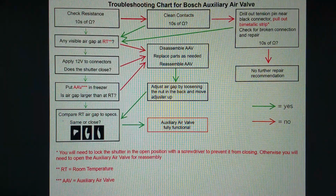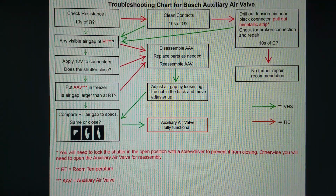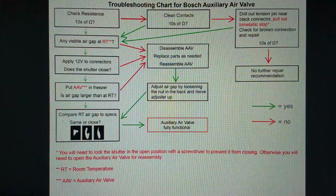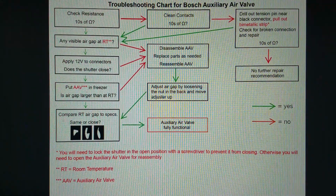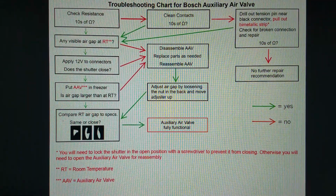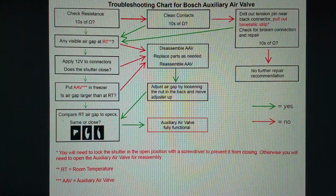If it is, then the next thing is compare the room temperature air gap that you see to the little drawings in the last box. This is what I was describing in the other video. I have new old stock for the left and the right one, but not for the middle one. But the left and the right one show these gaps at room temperature. And when I did my airflow video with the little paper cutouts, I realized that at least the left and the right one looked like this at an angle of 30 degrees between shutter and the stop. So if you see these gaps at room temperature, I would assume that because all the internal mechanics are the same, the middle one, which I don't have, should also look like this, because that's once again the 30-degree value.